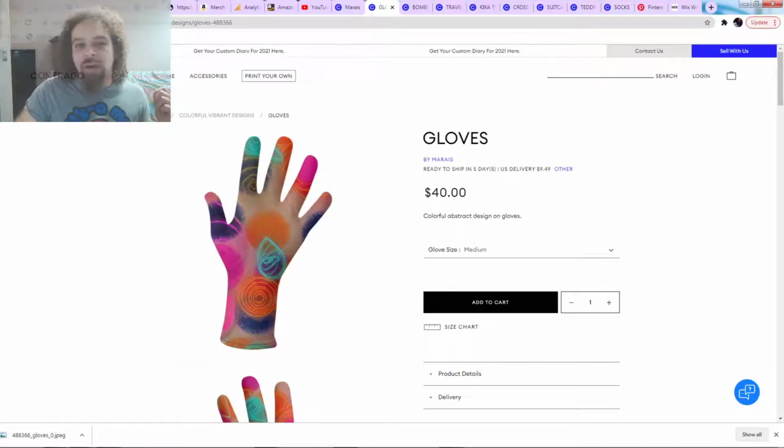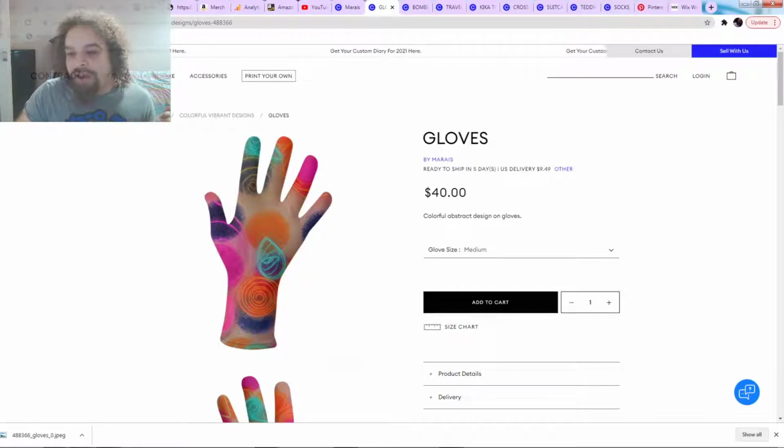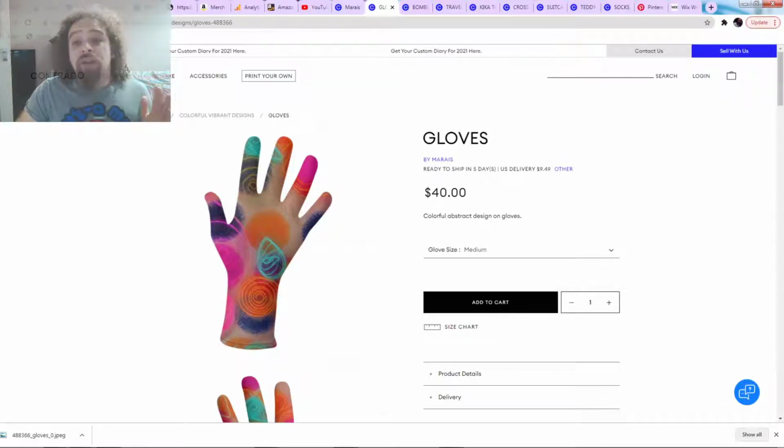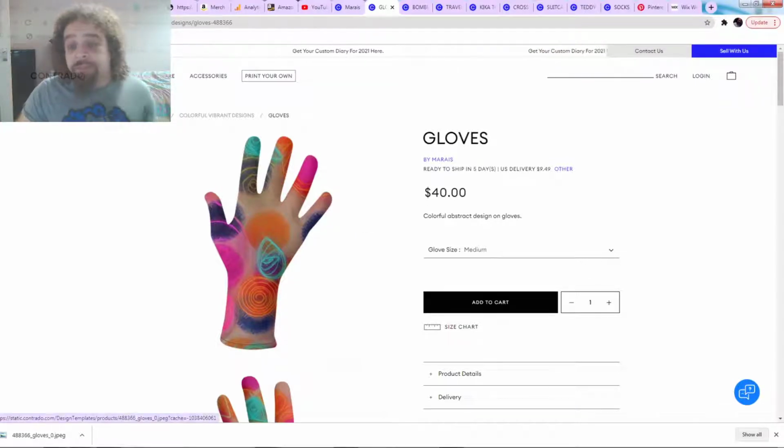For instance, when I started this back in early November, the same people are still on the marketplace, and I reached out to Contrado to see what happens and how I can get featured on the marketplace, and I got a response saying it gets rotated every so often, and it hasn't been in about 3 months. So we've got to do it ourselves, and this is the way to do it.